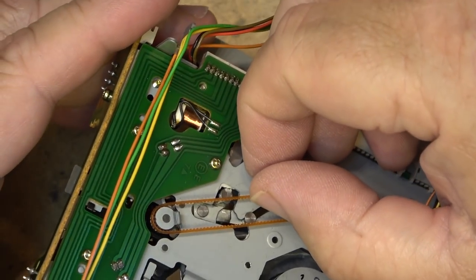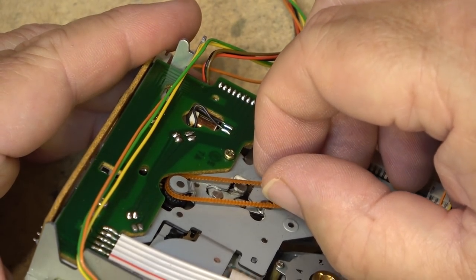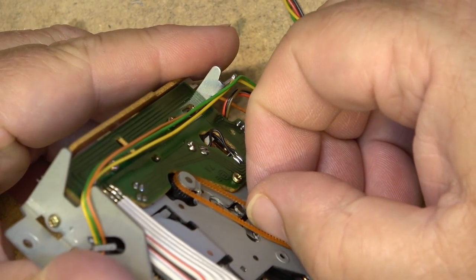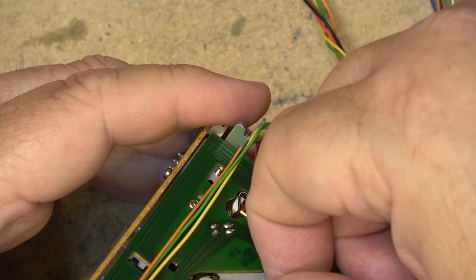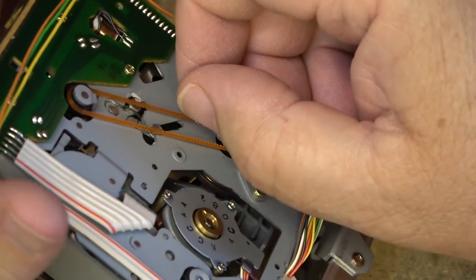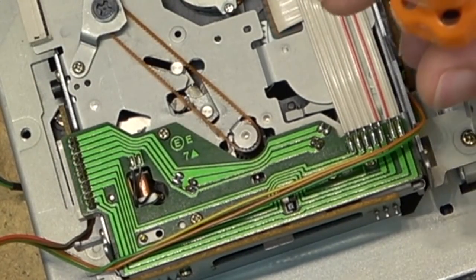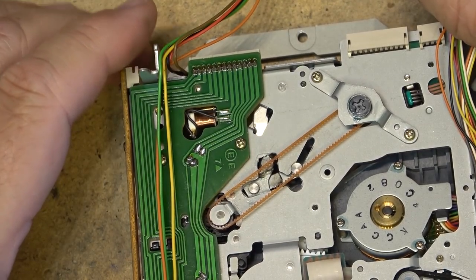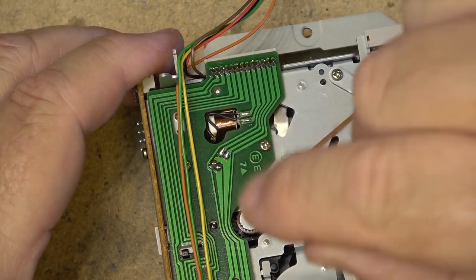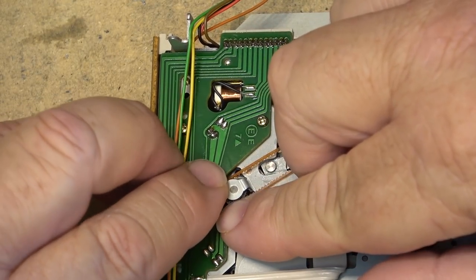You can see it's not turning if we look now. It almost looks like it was seated on top like that and not in the groove of the pulley - and that is not turning the gear, because it needs to be seated down below. It popped off so easily when I moved this. See, that's how it's supposed to go. If we look at the footage from when I first took it apart, I swear that belt was sitting on top and not in the groove - and that would certainly cause a fault.